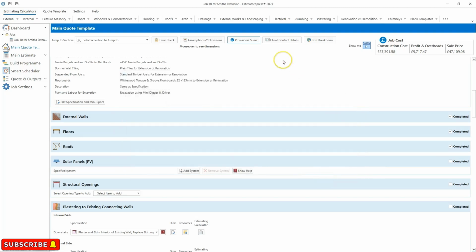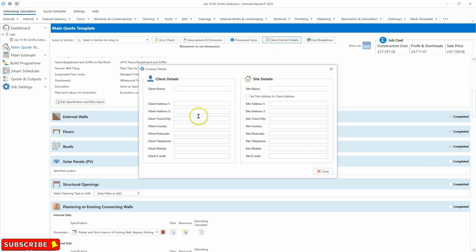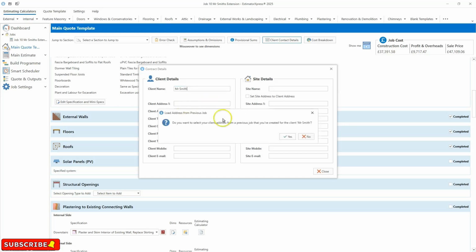Of course, you then have the client contact details. So if we click through there, we can enter in the customer's name. I hope I spell that correctly, so Mr. Smith perhaps. And the software remembers the information you previously entered. So previously we've had a Mr. Smith, so I'll use Mr. Smith's details there.